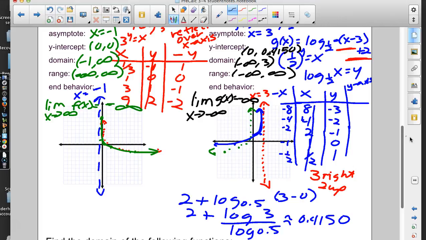Good stuff though. We can get all that in the shape, and then all we're doing is counting to translate that. Now, again, remember, vertical stretches and reflections have to come before translations. Horizontal stretches and reflections have to come before horizontal translations. But the order is up to you. As long as you follow those 2 rules, there's a lot of ways that we can make this happen.